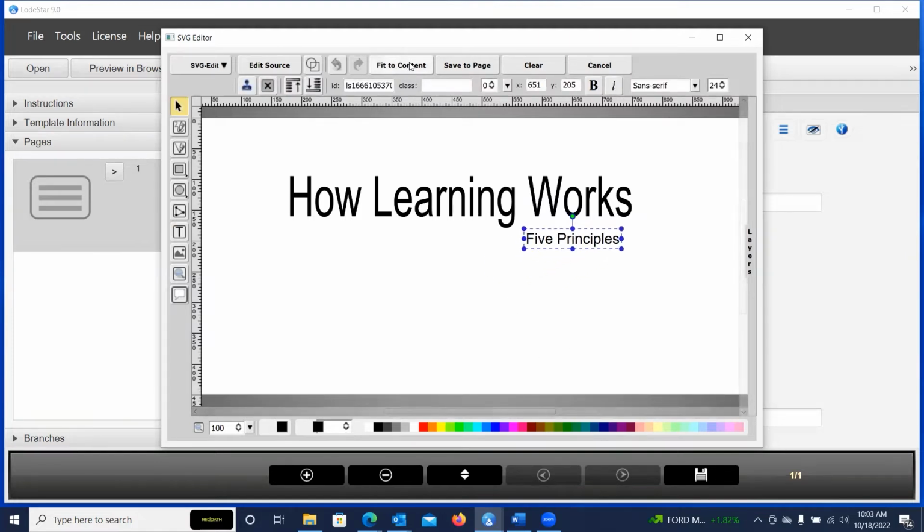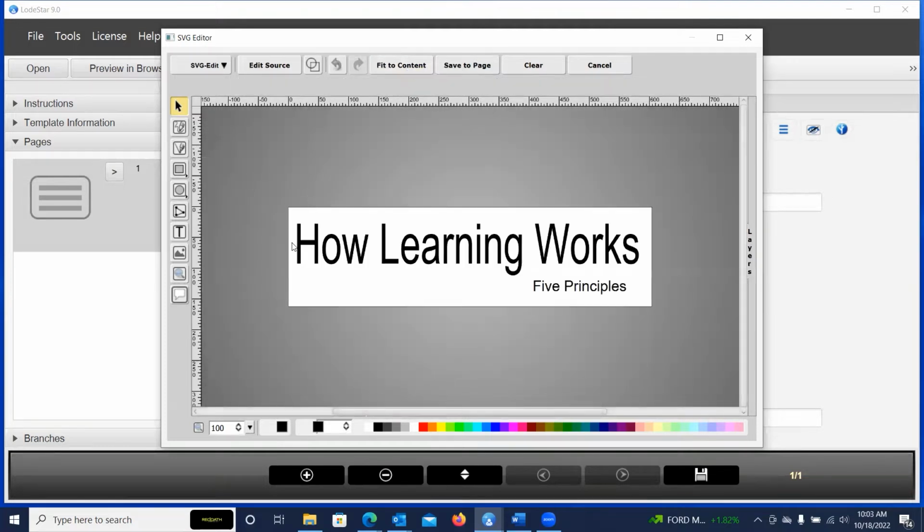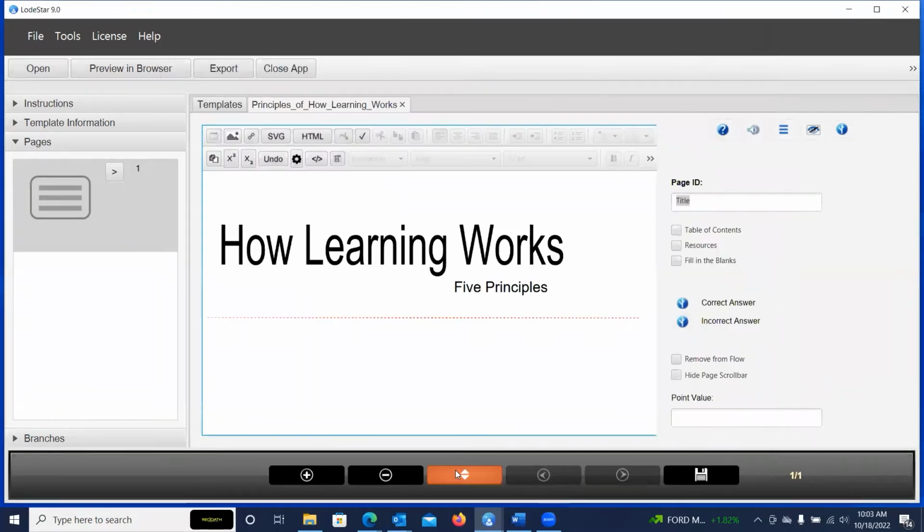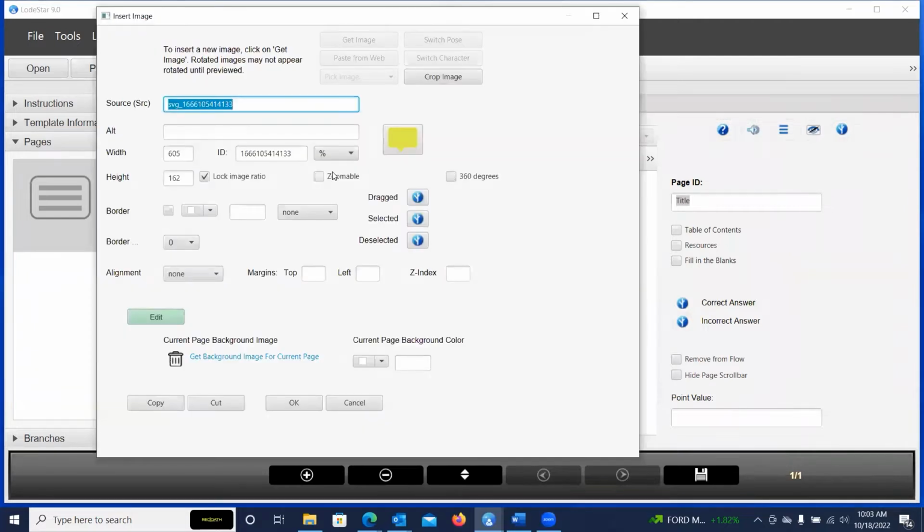Always fit the content. That reduces the canvas size, but maintains the margin. Save to page. I'll click on this graphic again, and I'll choose a percentage rather than a fixed width and fixed height.